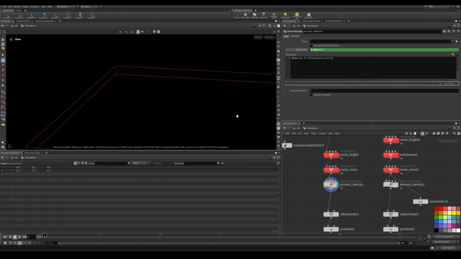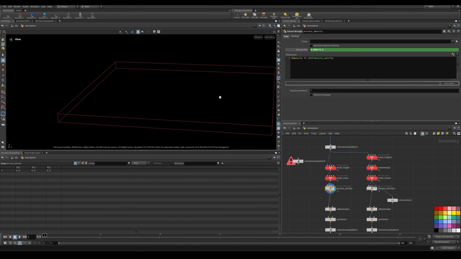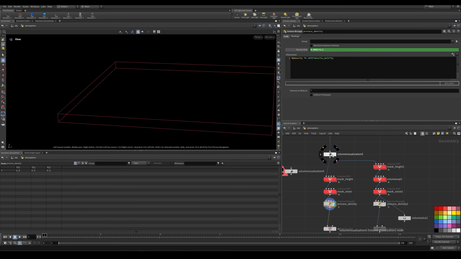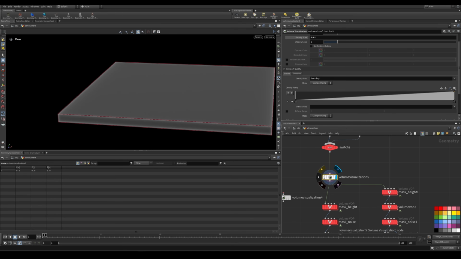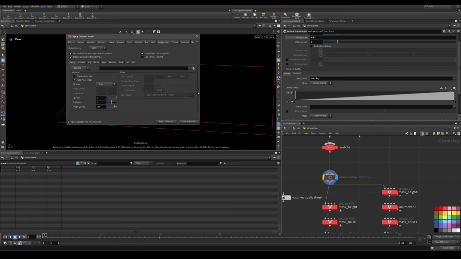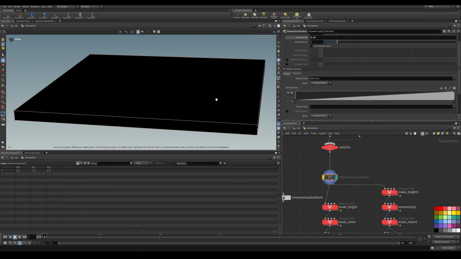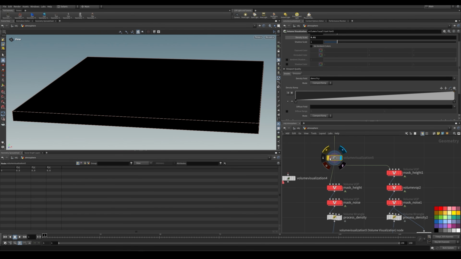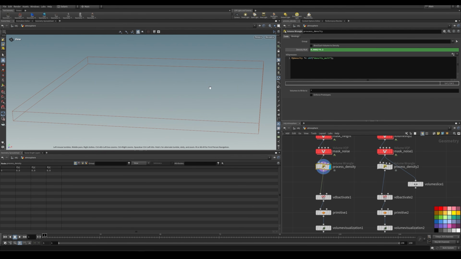And then I reduce the overall density by quite a lot. You don't see that much here because the original density is pretty dense. So if I disable this, you see it's only black, but if I view it under light background, it's actually a very dense volume. That's why when I reduce it by quite a lot here, it doesn't show anything. But when you render it, it will be there.